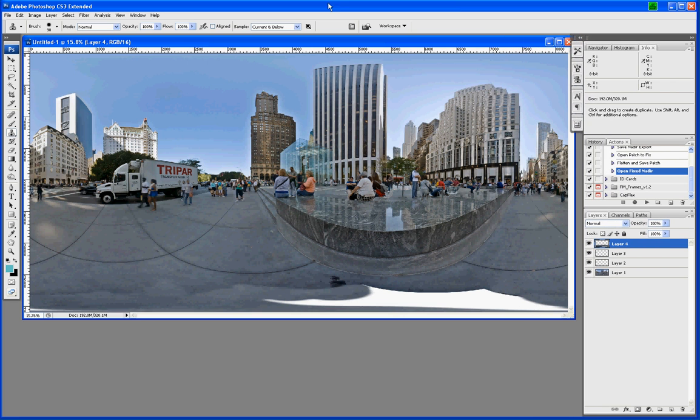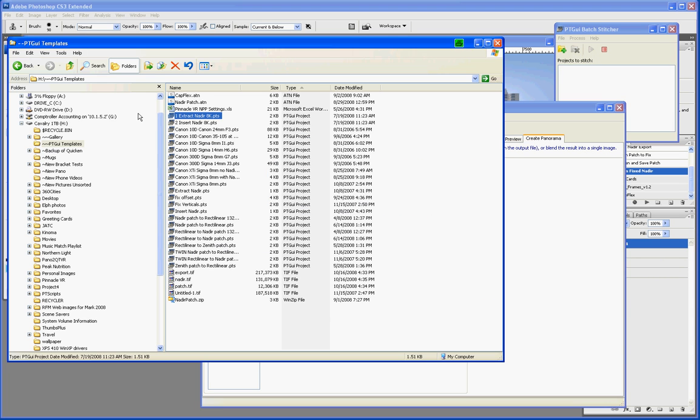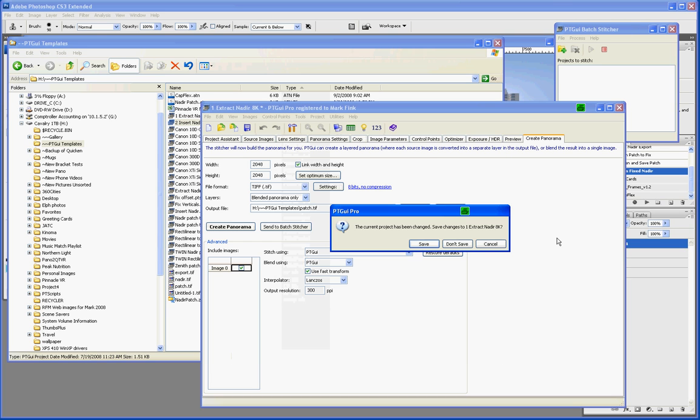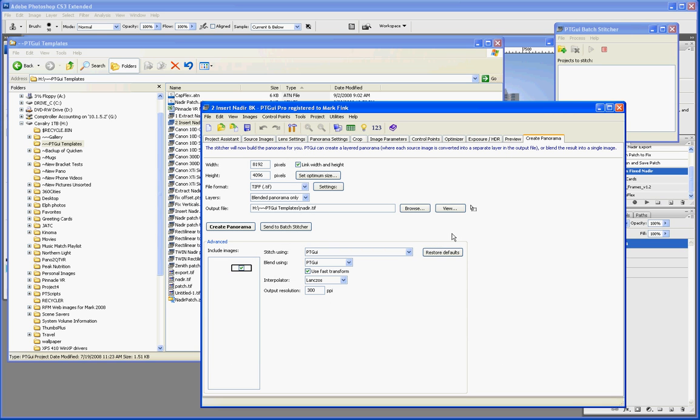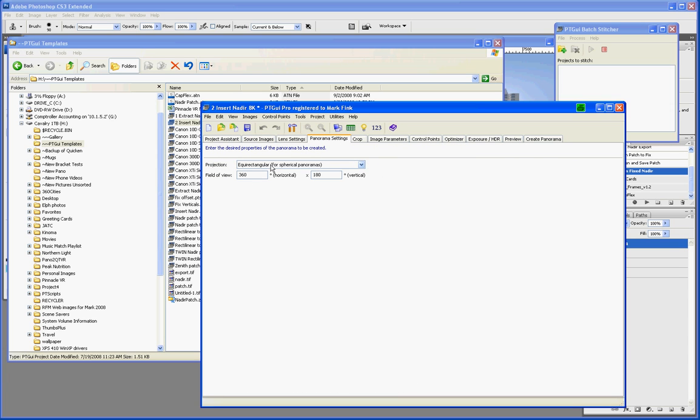Now the next PTGui action, let's go back to here, and we'll go into step number 2, which is inserting the nadir back into an equirectangular. So the source image is patch.tiff, which we modified in Photoshop. Panorama settings are equirectangular, 360 by 180.